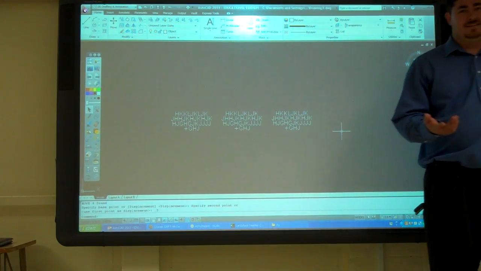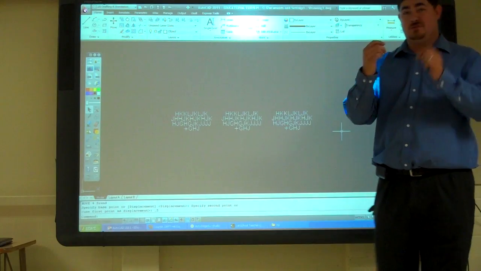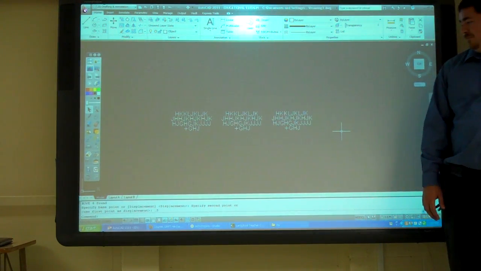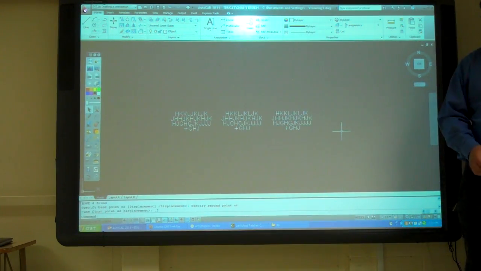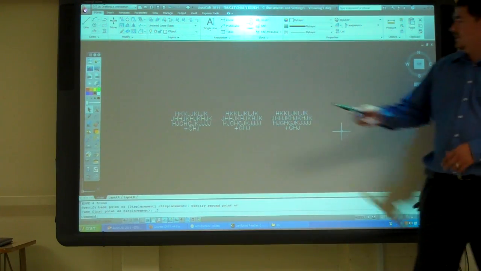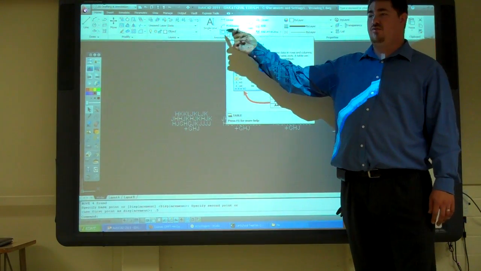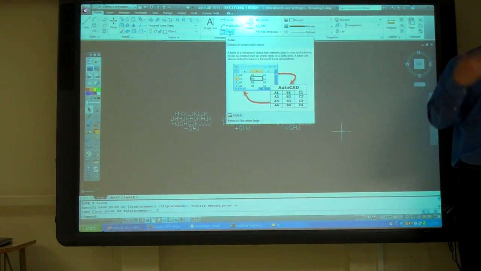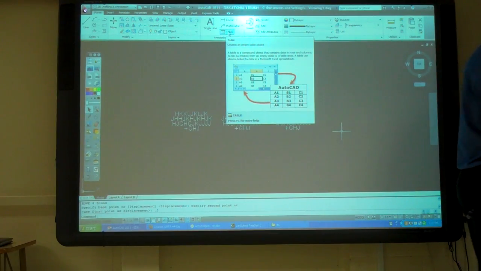So that's why I like DTEXT, because I have infinite control over how things are spaced and positioned. So that's my personal preference. There's other things like the table command, which you could use, but you don't have nearly as much control with that as you do with DTEXT. But it's a lot easier to work with, some people say. I don't.